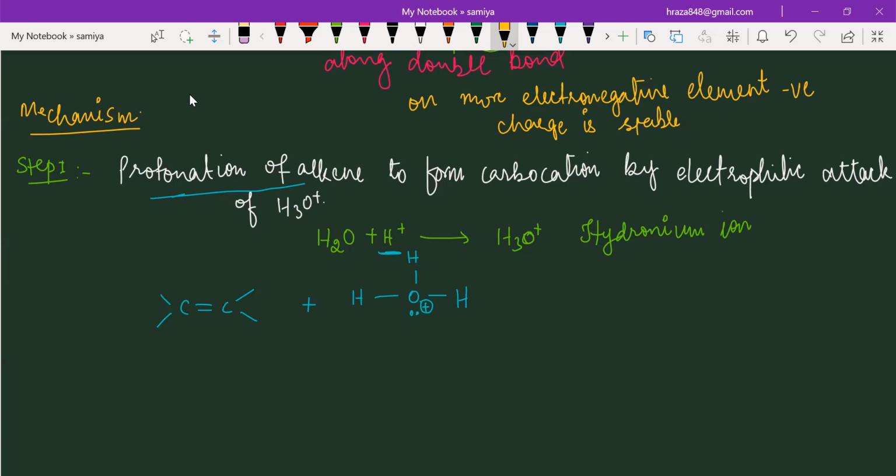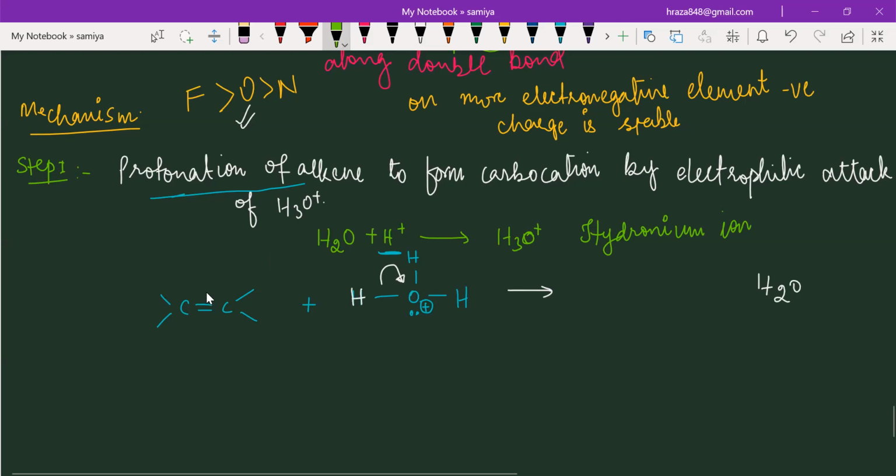And you know that the most electronegative element is fluorine and then oxygen and then nitrogen. So in terms of electronegativity, oxygen is the second most electronegative element. That means a positive charge on this oxygen is very unstable. So oxygen will try to neutralize itself. How is it going to neutralize itself? It will take an electron from hydrogen and form H2O. Now if hydrogen donates one of its electrons to oxygen, it will have positive charge. Yes or no? Yes, sir.